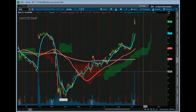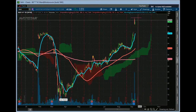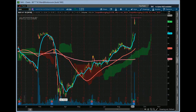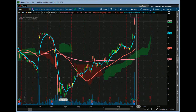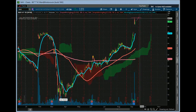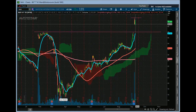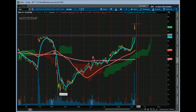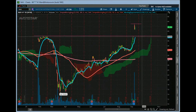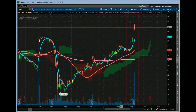Yeah, Navistar. Nice gap up here off of earnings. Still holding the gap. Again, key level here is just to see if we can get a momentum move back through that gap up high. Otherwise, we kind of have to see how it defends this gap, and then maybe you'll get an inside day here, and then it'll give you a little push through those levels. So a little bit tricky there, but I do like how it gapped up there. Here's the prior highs right here, which is interesting, right where we gap. So we'll see if it starts to form a fresh wave to the upside and get it going. And hopefully this is a breakaway gap and it keeps moving, right? So that's the idea right there. Otherwise, watch these lows again. Look for any potential weakness there to come back and fill that gap.